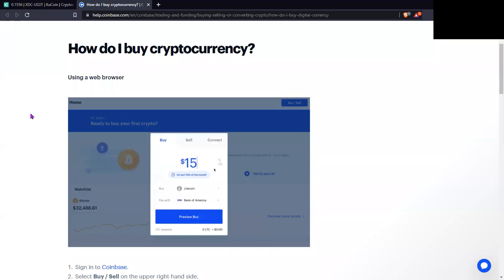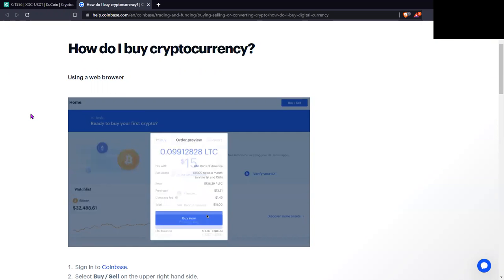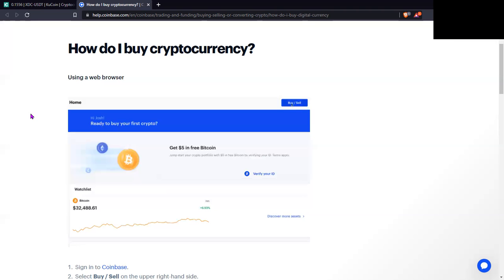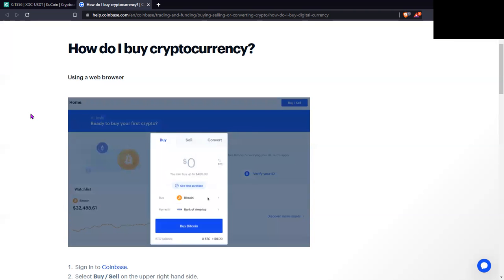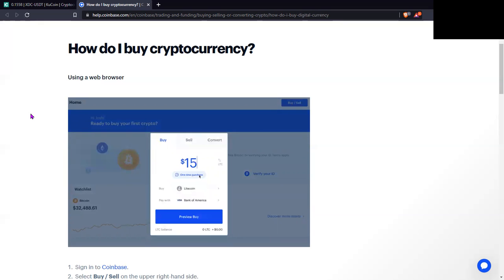It's fairly straightforward, and it's a great way to get into it, as a lot of them are, similar to Robinhood, Webull, a lot of the mobile apps where you basically just pick a coin. And so here they go, picking a coin. They're going for Litecoin. And then how much money. And that's it. You really don't get any other information on what's going on with that token. And this applies to both stocks and crypto.